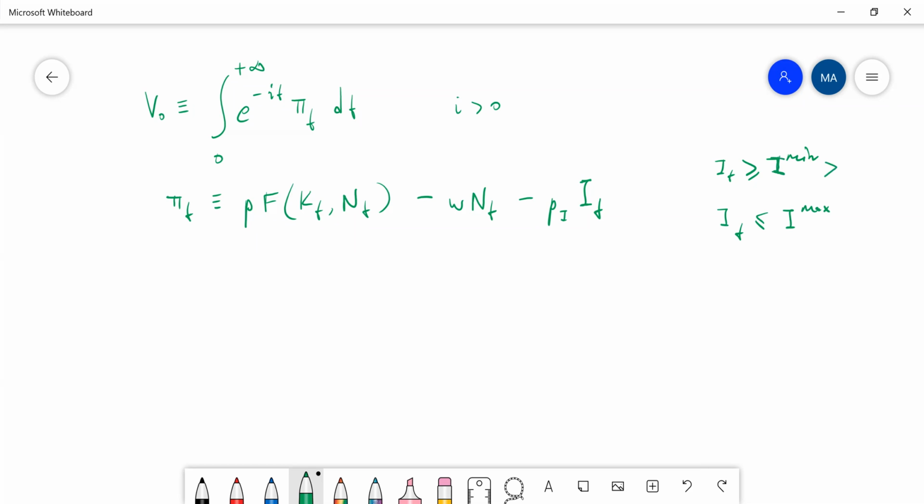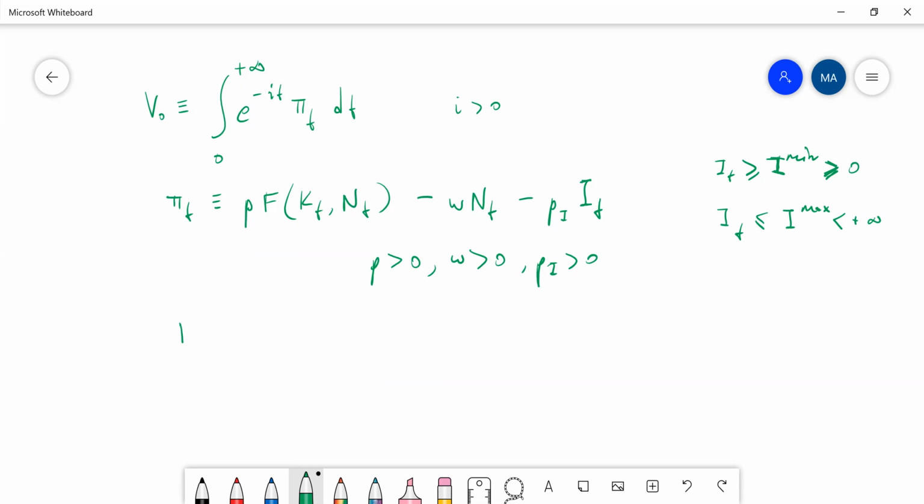You may actually imagine this could be 0, okay? And you can imagine this is less than positive infinity. So why would there be a maximum constraint? Well, perhaps because there are some borrowing constraints in the economy, right? So in such a problem, obviously, since this is not general equilibrium, we assume all of these are exogenous, all right?